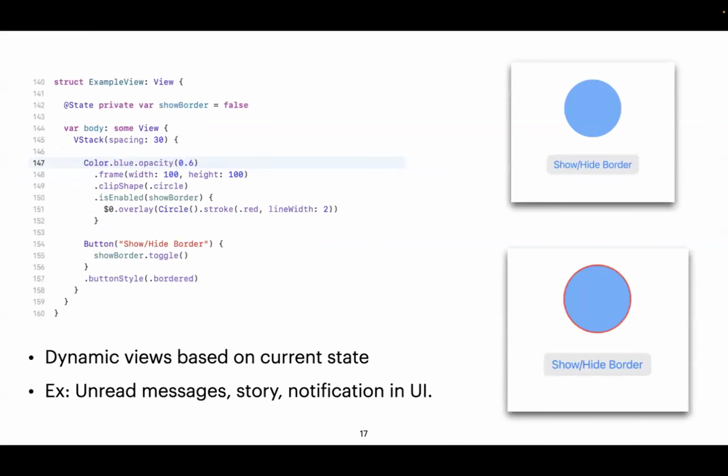Another example: sometimes you can have some runtime variables, like show border. You can see, whenever I tap this button, it needs to show this. Basically, whenever you receive notifications or unread messages, you need to update at runtime. So you provide that Boolean flag with that conditional statement.